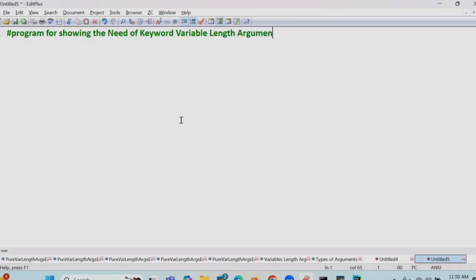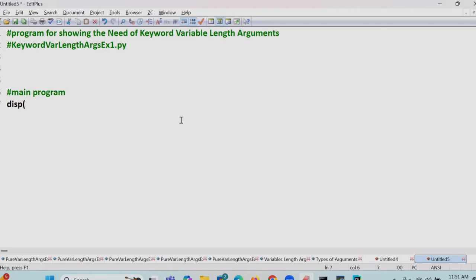Here I'm going to write it: keyword variable length arguments example 1.py. There I'm going to define. So students, coming to the main program, there I'm going to call display. Careful, students.